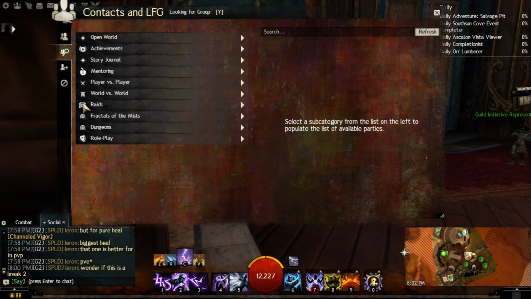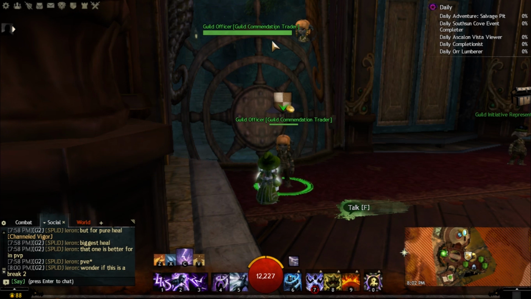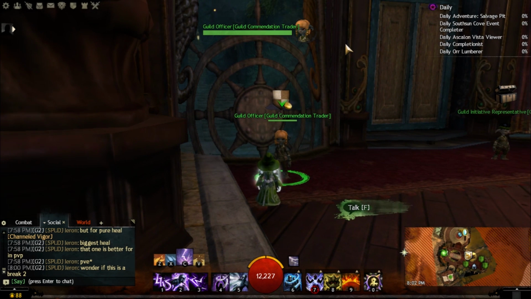I wouldn't know where they are right now because they used to be in the open world. There are some guilds who basically are looking for people to help with guild missions. In fact, that's how I actually joined this guild right here, because I found them in LFG. They were saying, oh, we're doing guild missions, and I was like, hey, why not join the guild? So I do recommend you join a guild and tag along with some guild missions.